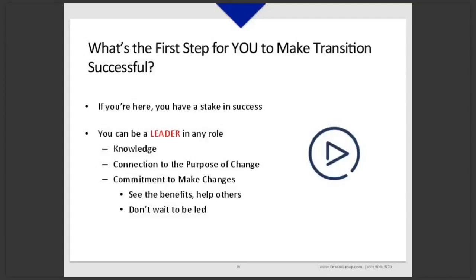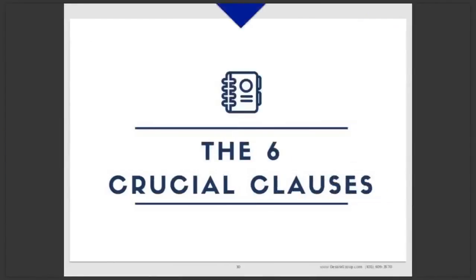I had my best performance review of the year. I was one of the key members, but not the leader of the transition. I was just a business unit contact for changes, and it was fairly early in my career, and I had the best review of my career. You know, the one that only like 3% get, based on how I handled that change and led people through it. I made it my business to get the knowledge and really dig in rather than waiting to be told what to do. So if you're here, you're going to be one of those leaders in your organization, and I wish you great success.